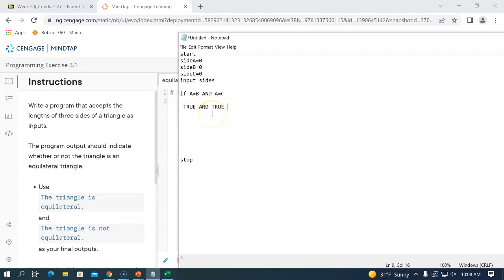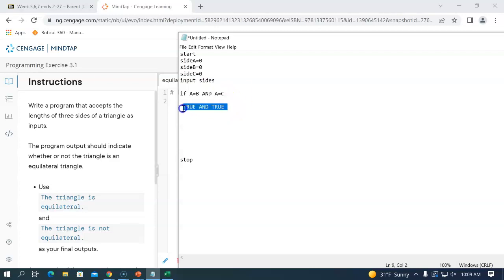is that enough to tell us if we have an equilateral triangle or not? So A and B are equal, and A and C are equal. So what we're really saying is whatever this value is equal to this value. So they're all true. So you can actually shortcut that a little bit, because if A and B are the same, it doesn't matter if I compare A or B over here, because we know they're the same. If they're not already the same, it doesn't even matter. We don't even need to run that because we've already said it's false, right? Because both sides have to be true.